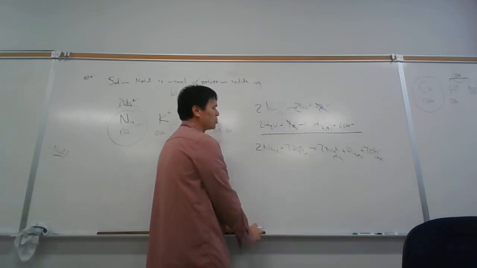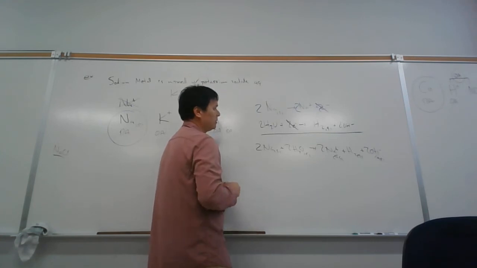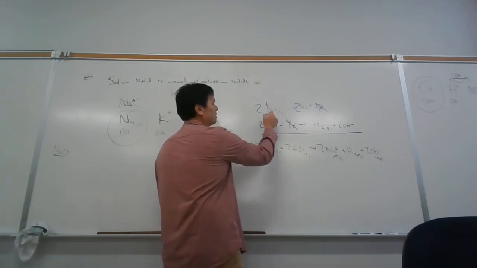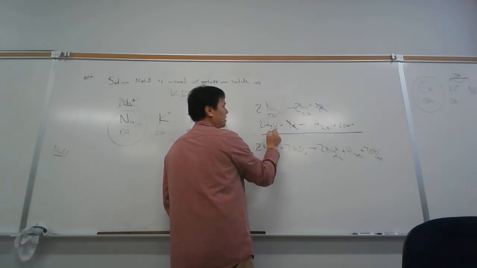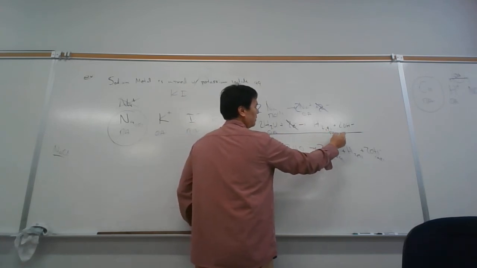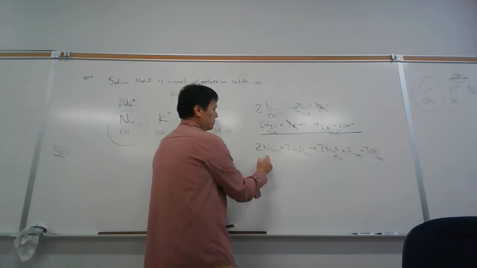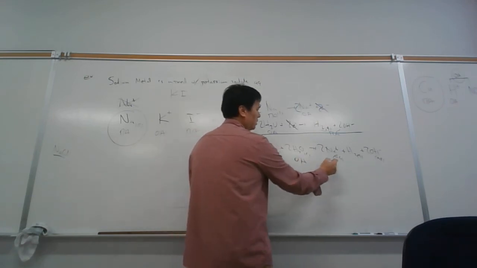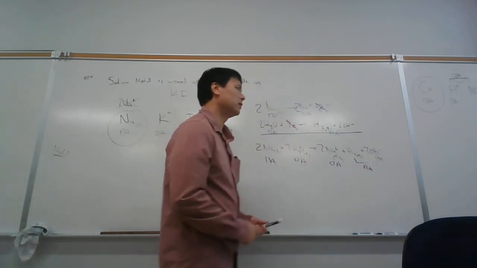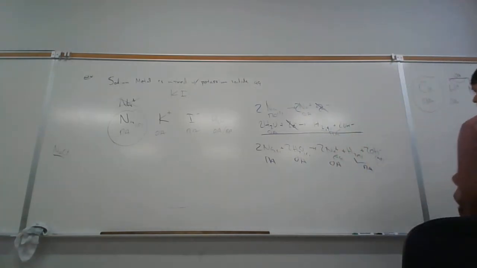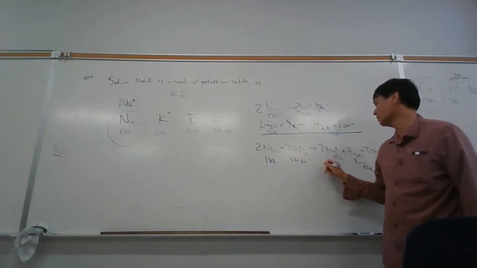Now we need to know if there's a driving force. So what we do is we'll label these. If this is a reducing agent, then its conjugate is an oxidizing agent, and if this is an oxidizing agent, then its conjugate is a reducing agent, yeah, good. So we'll just label this reducing agent, oxidizing agent, and then these two form our reducing agent here. And then we compare whichever side's easier. So if we compare the oxidizing agents, water versus sodium ions, water's here, sodium ions here. Water is closer to fluorine, so water's stronger than sodium ions, which would be weaker.